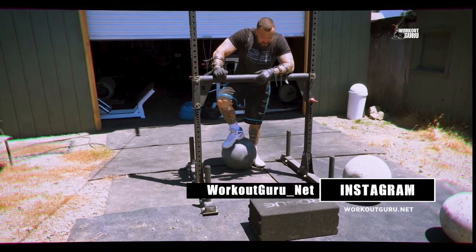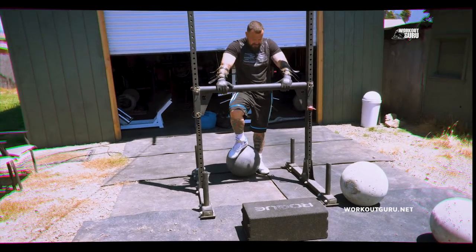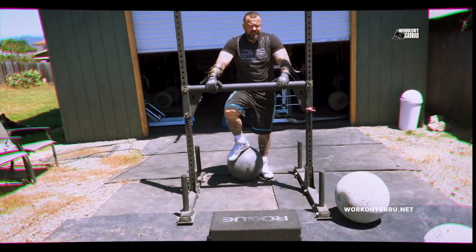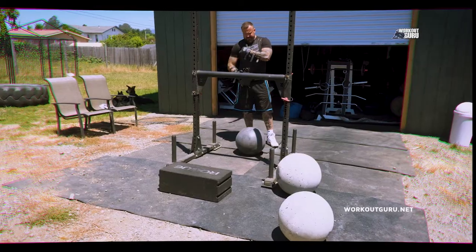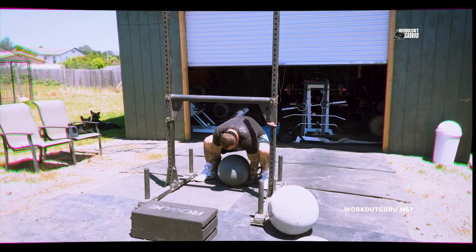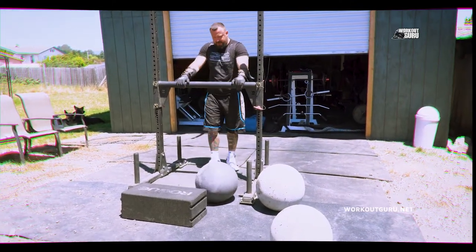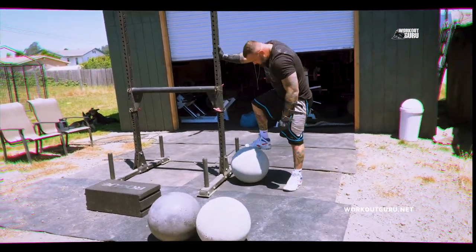We're going to practice one more time with this one. Take a little breather. I already felt a little bit poor on my pec — I can feel the whole injury. But the reason I'm stopping is it's been over a year since I injured myself, so I still feel safe with 180. It might have blocked it a little. I'm going to get used to it. We're going to do it one more time.